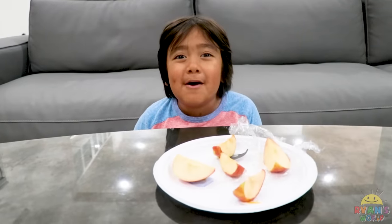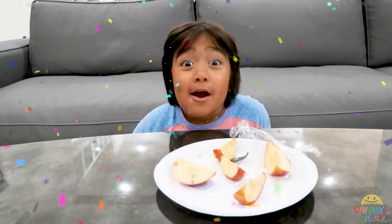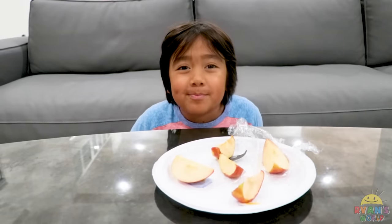Good finding, Combo. Yay, we did it! We learned how to keep an apple from turning brown.